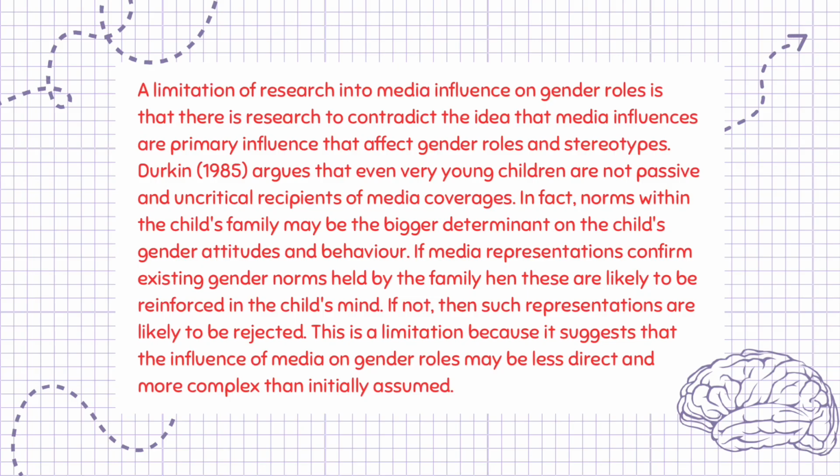A limitation of research into media influence on gender roles is that there is research to contradict the idea that media influences are the primary influence that affect gender roles and stereotypes. Durkin, 1985, argues that even very young children are not passive and uncritical recipients of media coverage. In fact, norms within the child's family may be the bigger determinant on the child's gender attitudes and behavior.